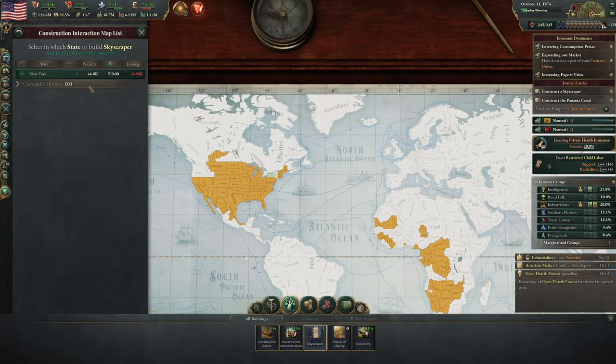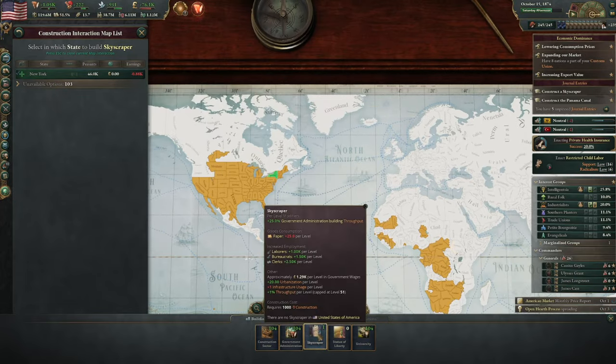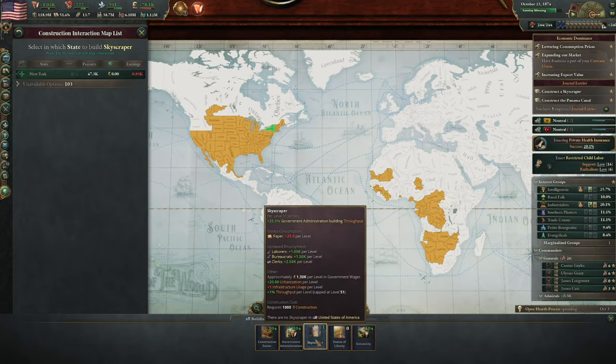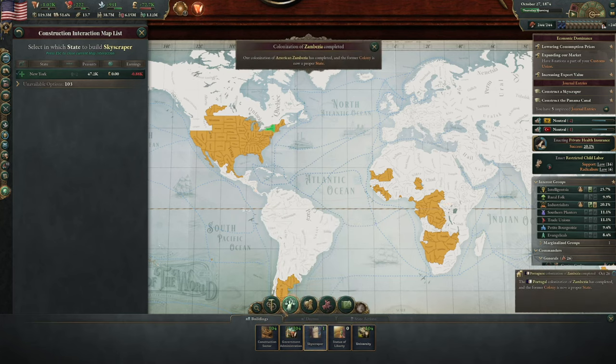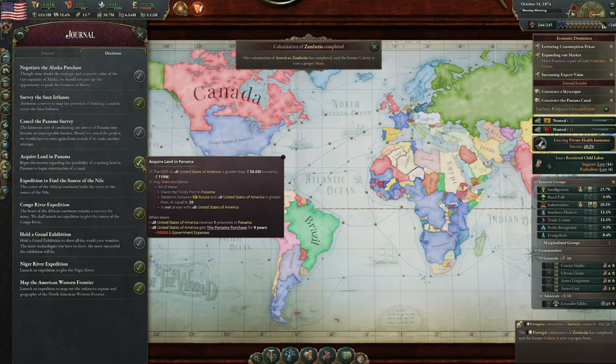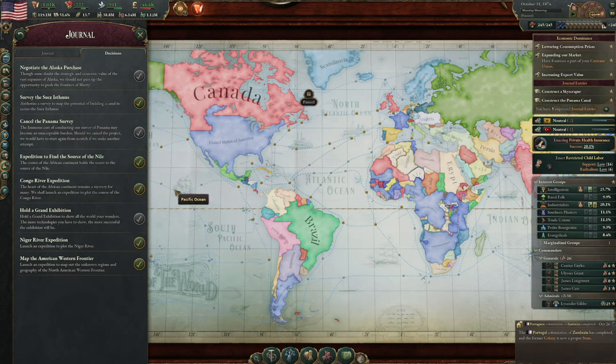Now, let's build a skyscraper in New York. Just one. It gives plus 25% government administration throughput. Let's build two, because we've got all our government administrations pretty much in New York. Let's have a look at the journal then. Can we acquire land in Panama? 30,000 government expenses. We'll take that.